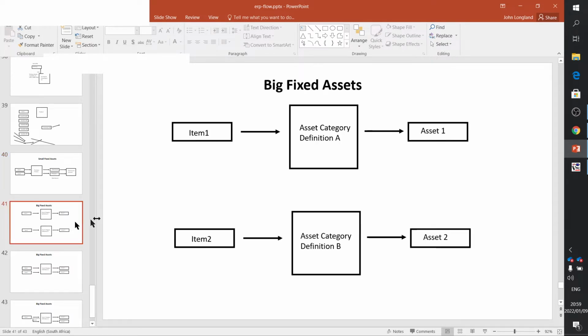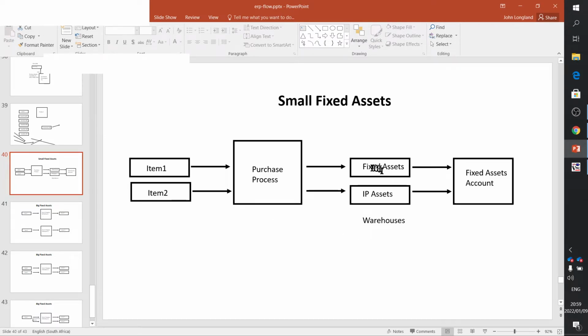So I don't create an asset entry in the asset register. I make the distinction where I've got warehouses called fixed assets and IP assets. I actually covered this in another video. You can go and have a look. So I'm just briefly mentioning it to you. Under warehouses, you link it to an account. Fixed assets is linked to the fixed assets account, and IP assets is also linked to the fixed assets account. So the account keeps track of the monetary value, and this is where you keep track of where it is.